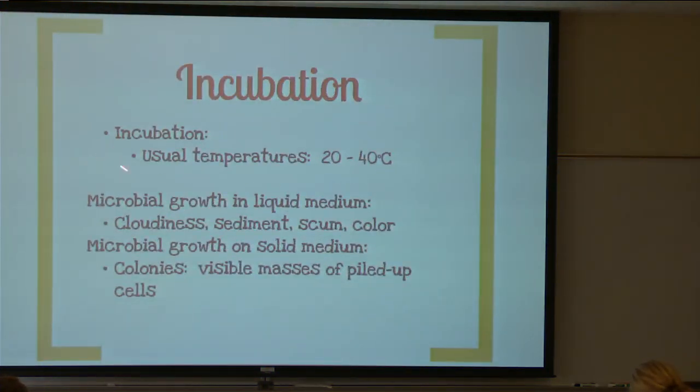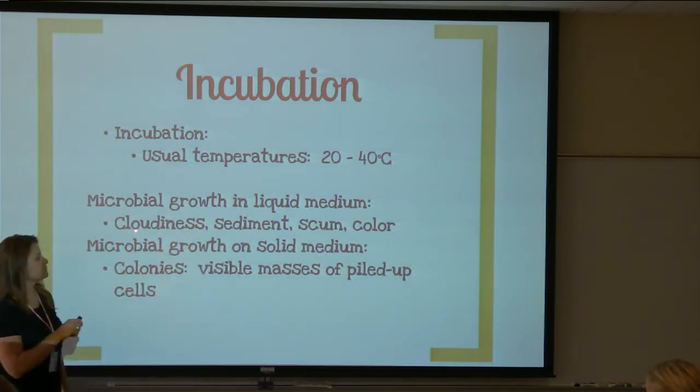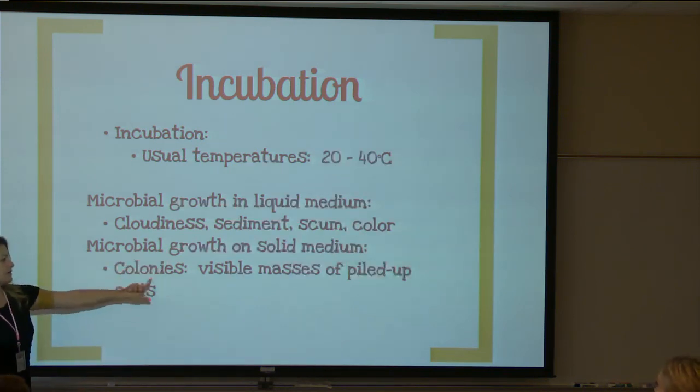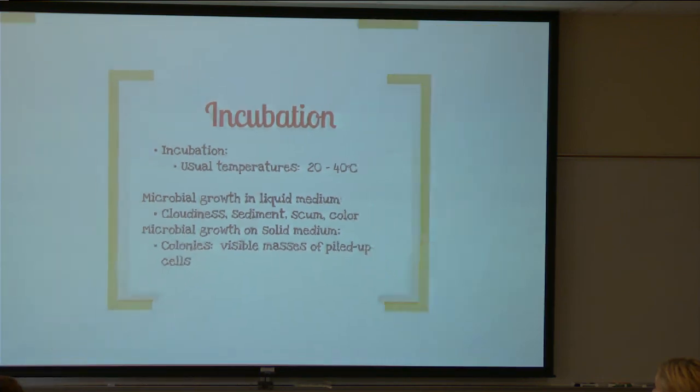Incubation, we talked about temperature. Usual range, 20 to 40. And we talked about this too. Cloudiness, if you're looking at growth in liquid, it's throughout. Looking for cloudy and type of sediment. And we saw that with this tube up here. On solid media, you're looking for colonies on the surface. Everything's on the surface.